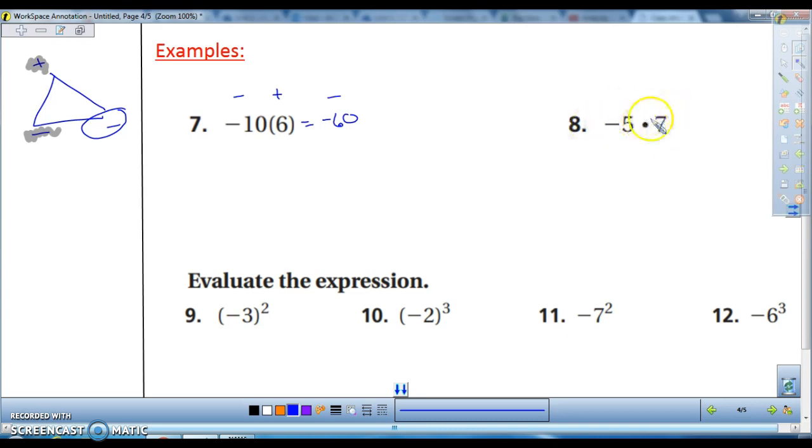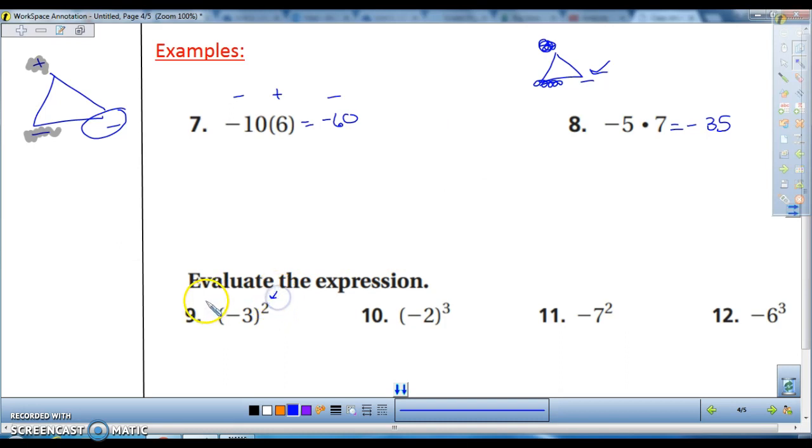We have different signs again, so let's go through it and use our plus minus minus triangle. We're going to draw another one. A negative times a positive. What do we have left? A negative. The answer is going to be negative, and 5 times 7 is 35. All right. Now we know what sign we're going to get when we have a product. Let's go ahead and start evaluating them using exponents.